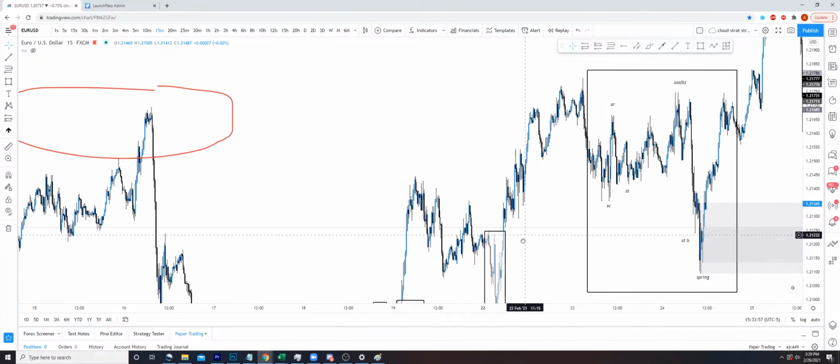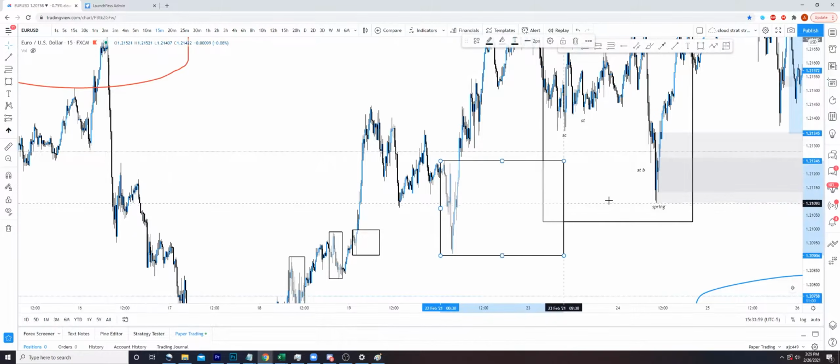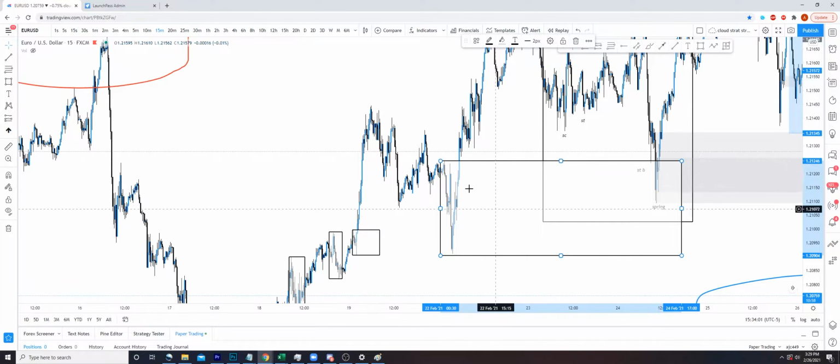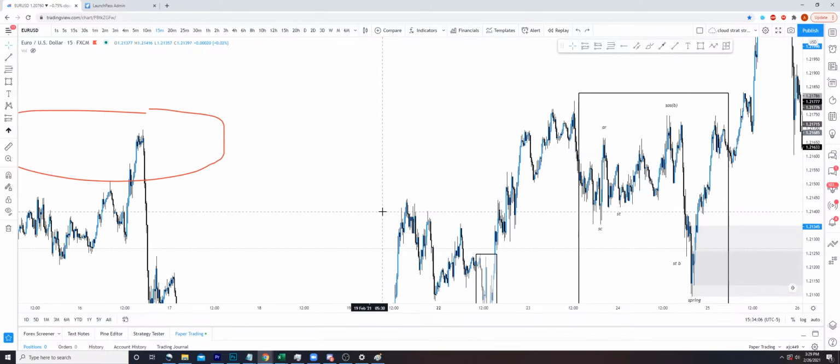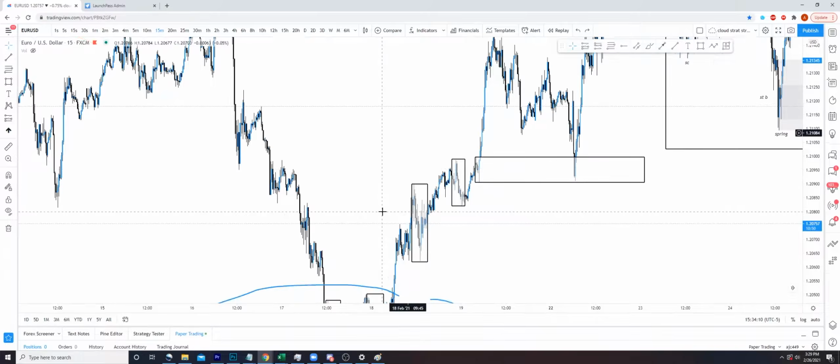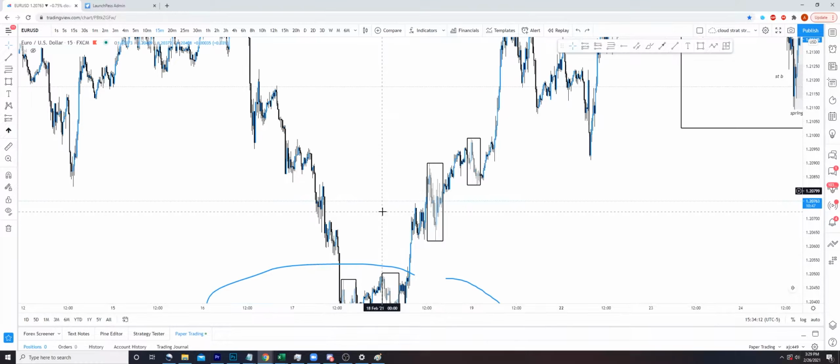What does it do? Never really comes back to test it, takes off for a while, but in the future, where is it that it tests? That next area that never got tested, right? So you can follow these ideas, these mentfx blocks, which are just big demand zones where a lot of orders were sent to the market, to look for potential bias in addition to structure.